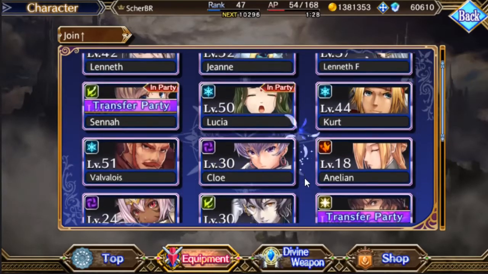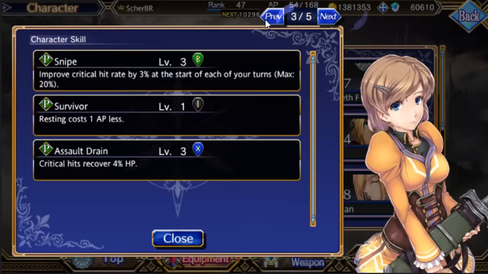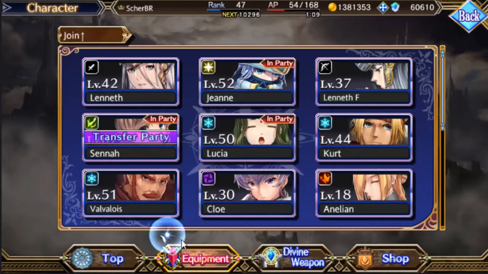Oh, I think I'm blind. And Cena here has her lightning assault from the thunder element, so this attack won't change the element, and you see it's her best attack. So by not changing the element, you lose a lot of damage.